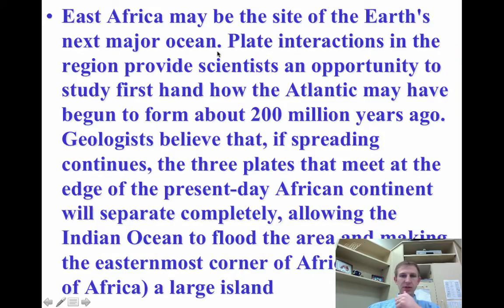East Africa might be the site of Earth's next major ocean, if you didn't already answer that question. The interaction of the plates in the region provides scientists an opportunity to study what happened in the Atlantic, like I said. If this spreading continues, eventually the African continent will rip in half. There will be two big chunks of it, and the Horn of Africa will be out in the Indian Ocean.